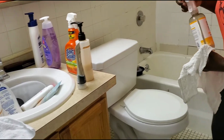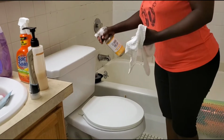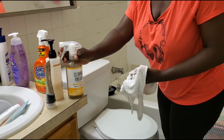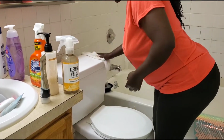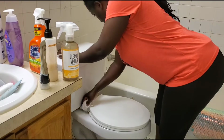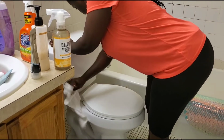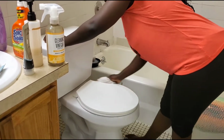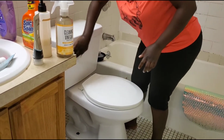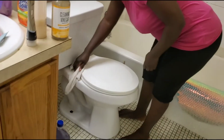I like using vinegar for my walls and the places that we touch, the knobs and all that. I've learned that vinegar is very good for cleaning, and it also disinfects. So I've liked it since I realized that. I'm using it every day now in my kitchen and my living room. Here, I just spray, but I have another one that I put in water. I put some soap, make a mixture, then wipe everything.